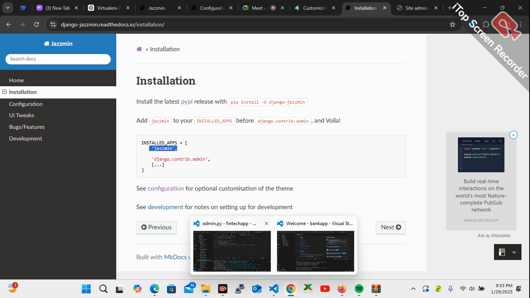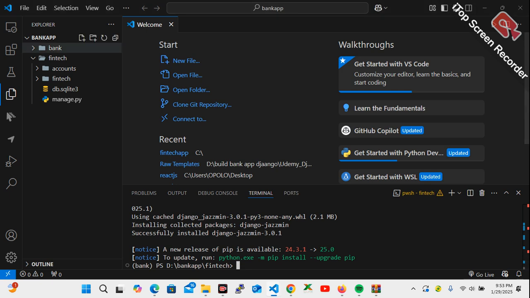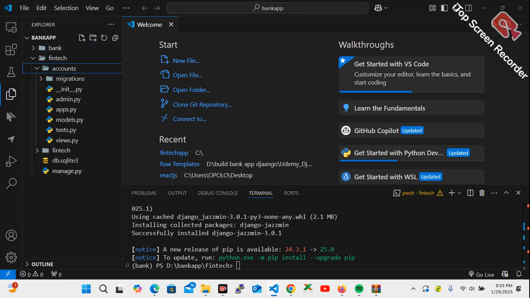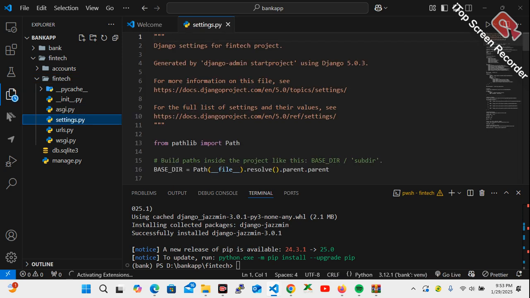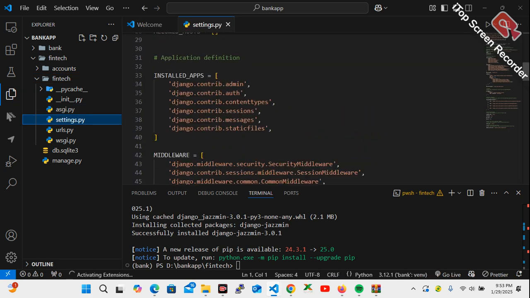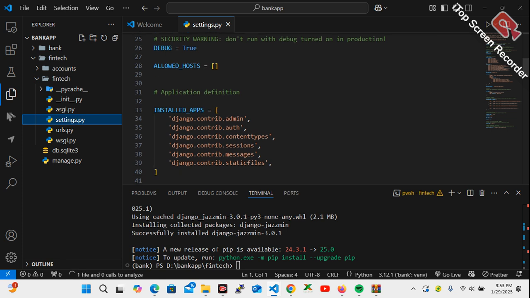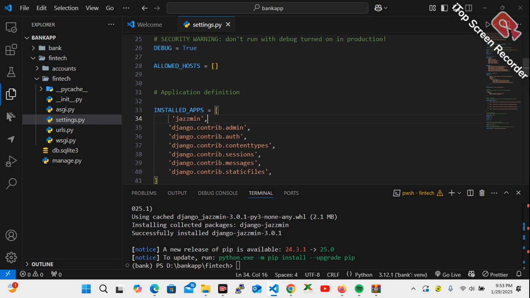So you go to your settings, and inside this settings you have to scroll down. You do it above this one. Don't do it below. Just paste it here. Good and fine.